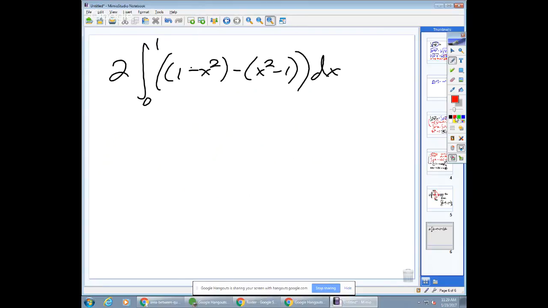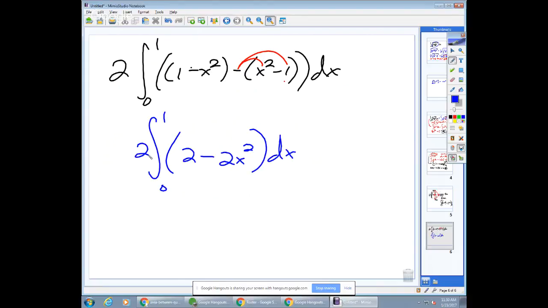All right, so cleaning this sucker up, I can distribute this negative right there. So that means this will become a positive 1 over there. So it looks like I have the integral of 2 minus 2x squared. Did I do my algebra okay? 1 minus -1 is 2, negative x squared minus negative x squared. Yeah, it's negative 2x squared. Okay, then we come up with an antiderivative. What's a nice antiderivative here?